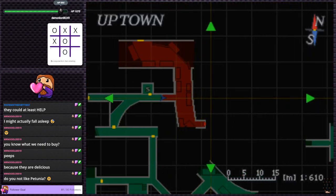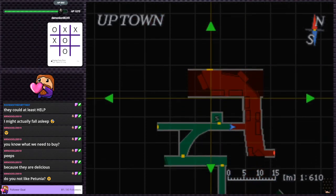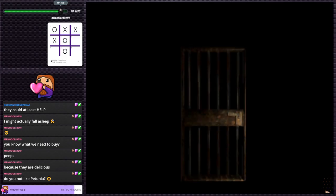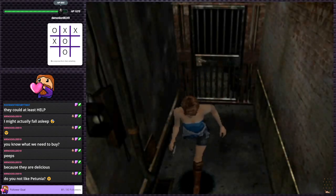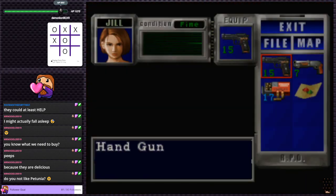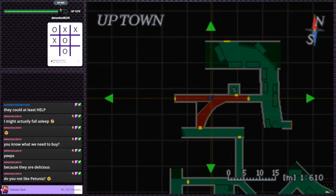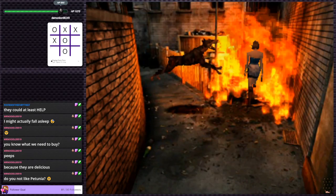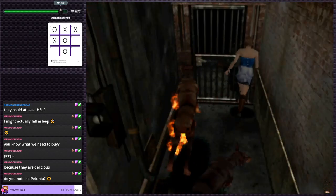So why is all of this in red? That's strange. Okay, well, that door is locked. We probably need to go over there. I want to see what's down this other hallway. It's gonna bug me if I don't. But I don't think there's any safe way around these dogs without just shooting them. I mean, maybe? Okay. Hold on. Yeah, we can't even get down there. It shows the door being yellow, but yeah, I can't jump through the fire. The dogs can. Good for them, but I can't.